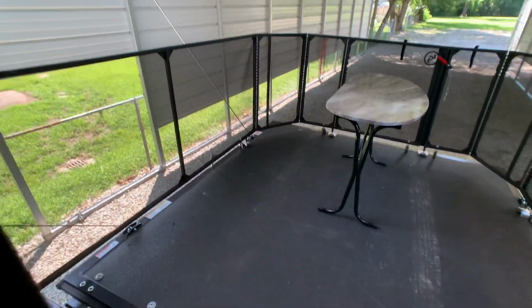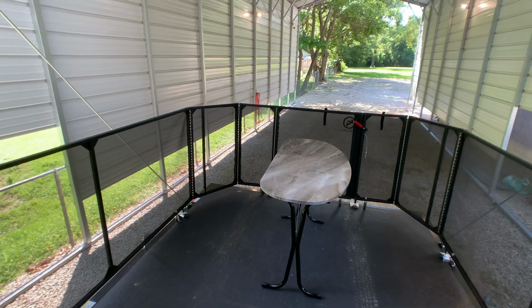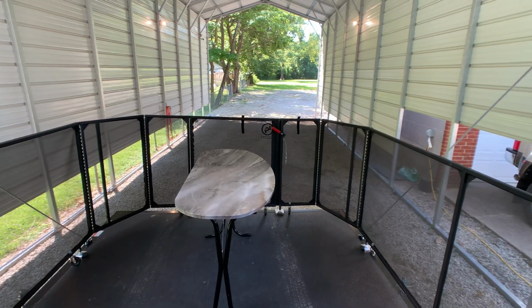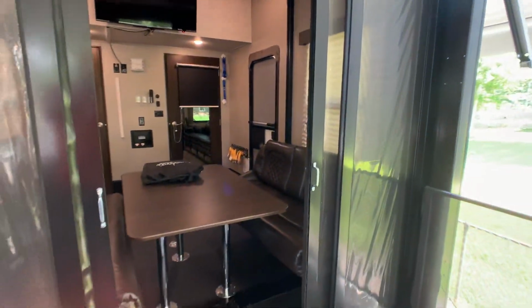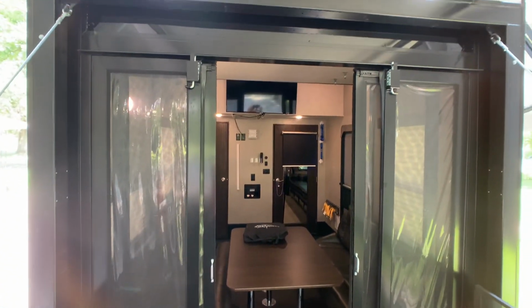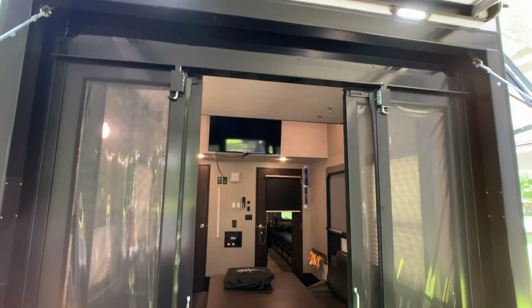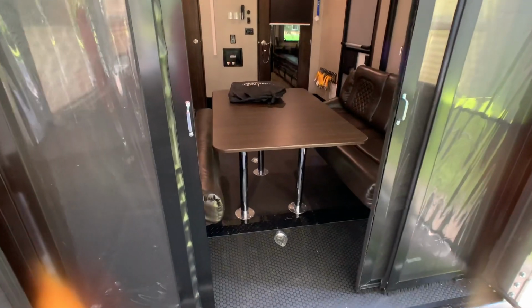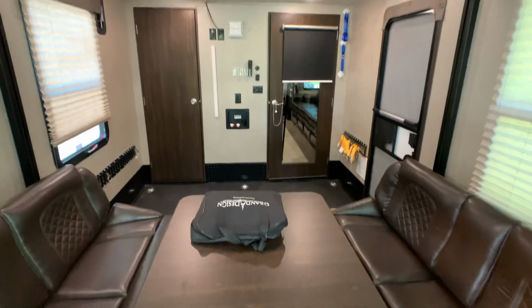This is the quick set ramp door patio system. Does have a ladder, or I'm sorry, stair system that you can put on the back there. Kind of back up here, kind of show off the door. When you take away the French door set up here, the door is 7 feet 10 inches in height, and the garage, as I said, is right at 11 feet 6 inches, all the way to the washer and dryer hookups.